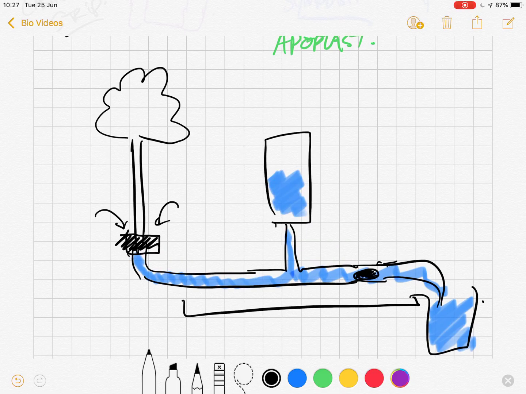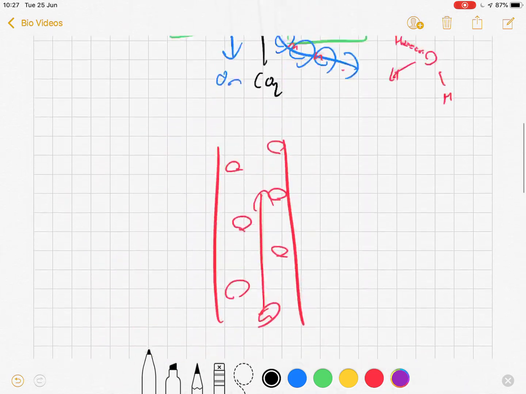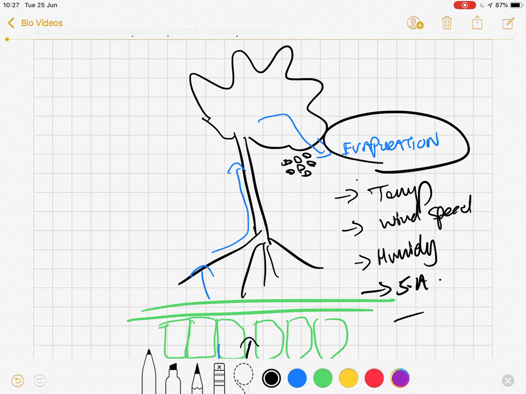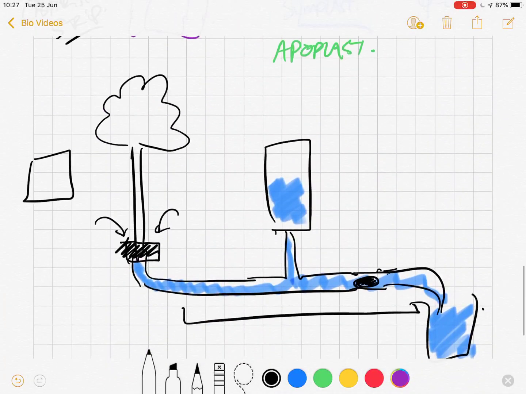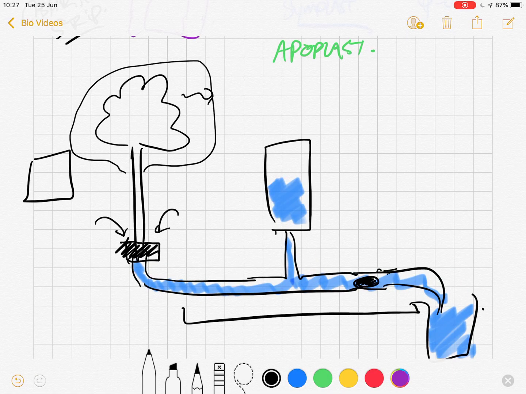But what we do is, we give this various different environmental conditions. So if we were increasing the temperature, we'd put a heater next to it. If we were increasing the light, I don't think we mentioned light before, did we? No, we didn't add that in. More light would mean more stomata are open, and therefore an increase in transpiration. So we might have a light, might have a heater. If we're increasing the humidity, we might put a bag over the plant to stop water evaporating and therefore increase the humidity. All of these different environmental factors could be tested in the experiment.